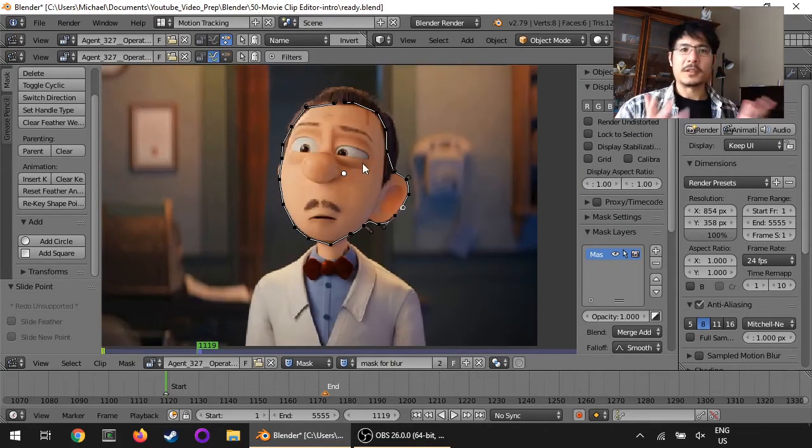And as you can see, you can get really detailed and spend a lot of time creating the mask, but I wouldn't go too crazy, especially if your subject is moving, because then you have to fix it over time, which we'll cover in a future video, but it can become quite time intensive. So that's basically it for this video.